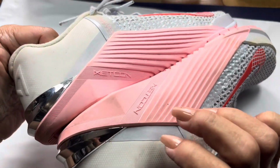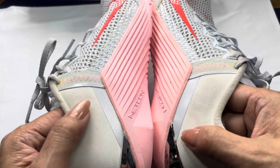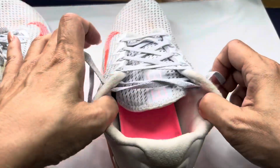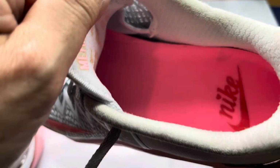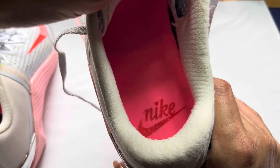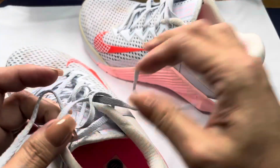You see the difference? So this got rubbed a bit. Yeah, it needs a good clean. So let's take a look at the inside really quickly. Here you have all this writing in there. You have the Nike foot pad. Oh, look, Nike has a little heart on top of the eye. So girly.